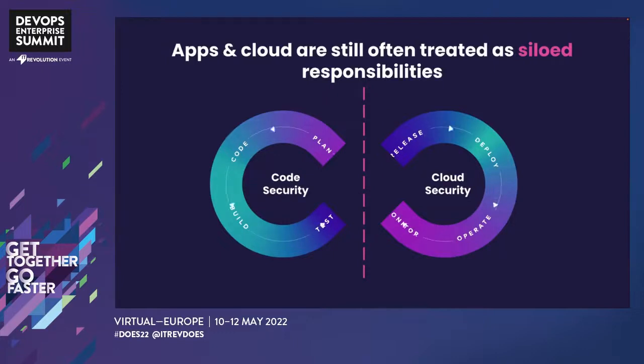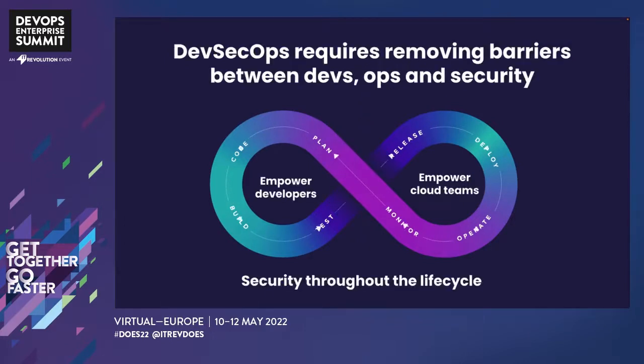Unfortunately, that tends to be something that we see on a fairly frequent basis, where there is a plan and perhaps some tools and a process for code security that's focused on the developers, and a plan and maybe some tools and processes around cloud security to protect the infrastructure and the running environment. But a lot of those two things are disconnected from each other, when again, in reality, what we want is to have all of this flow together.